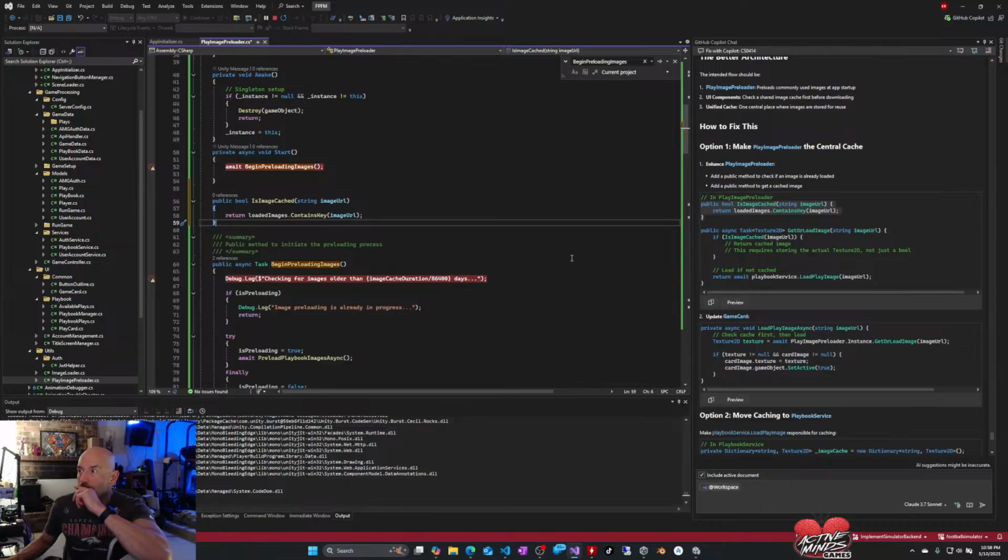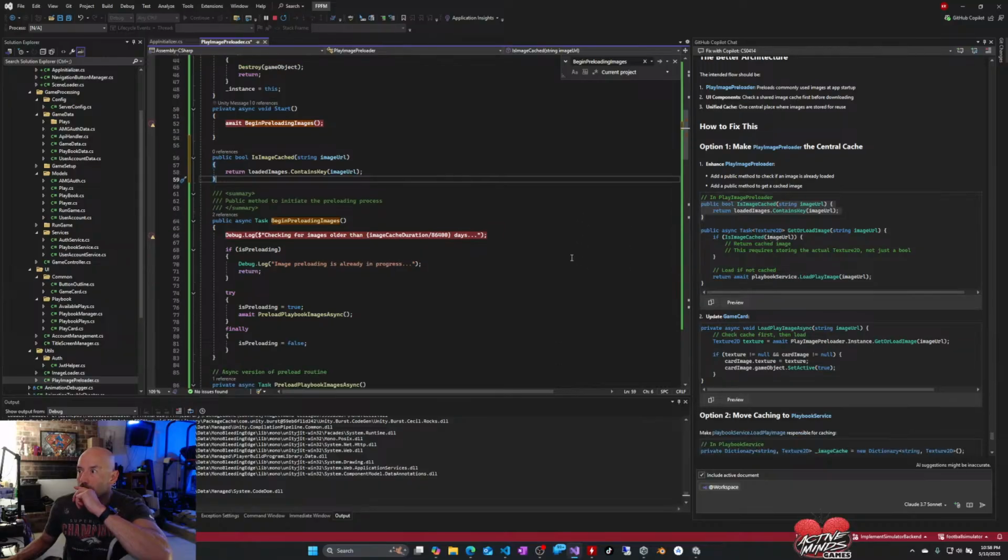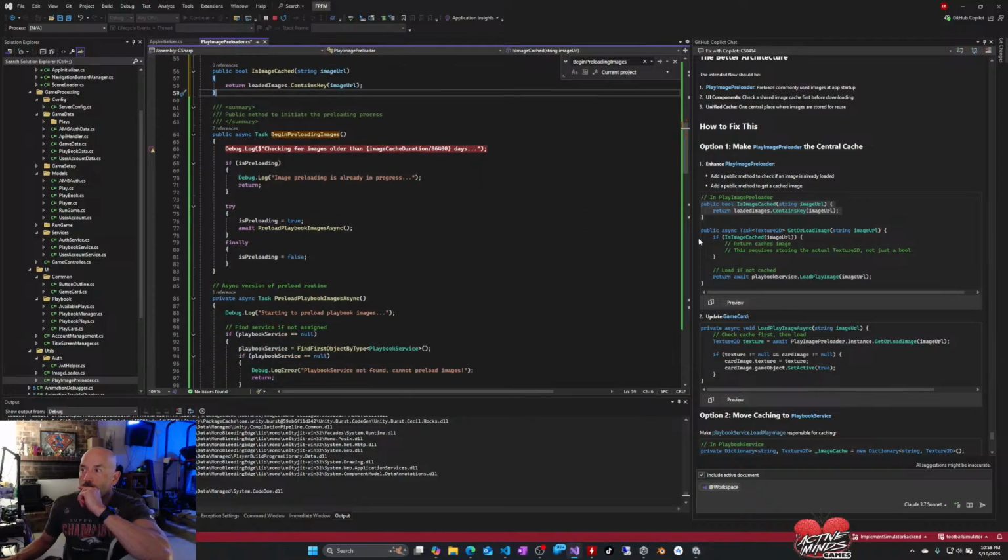Public async get or load image. Return cached image. This requires storing the actual game card.